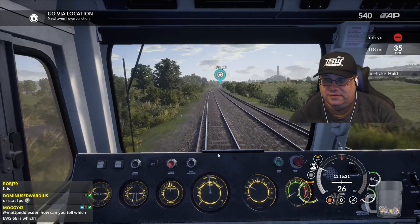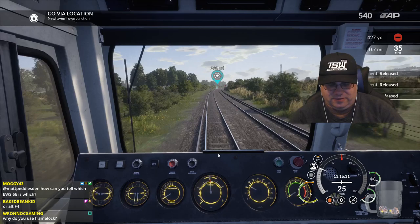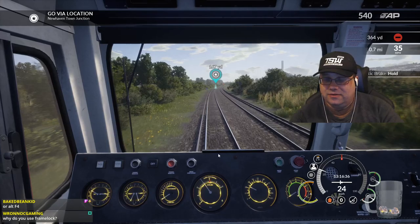The two on the menu selection menu, Moggy, they are very different shades of the maroon. And you want the lighter one. And when you're in it, look at that and notice it's blue. And that tells you it's the right one.